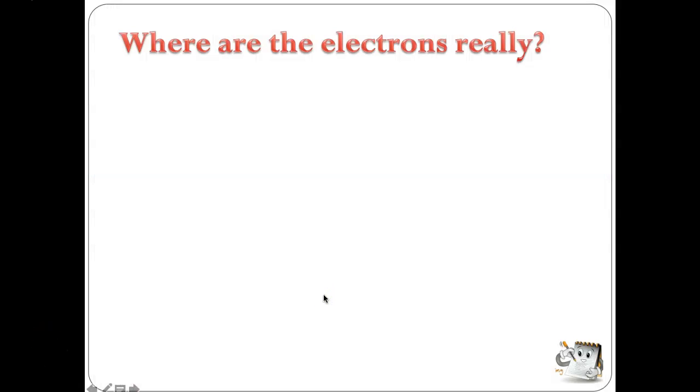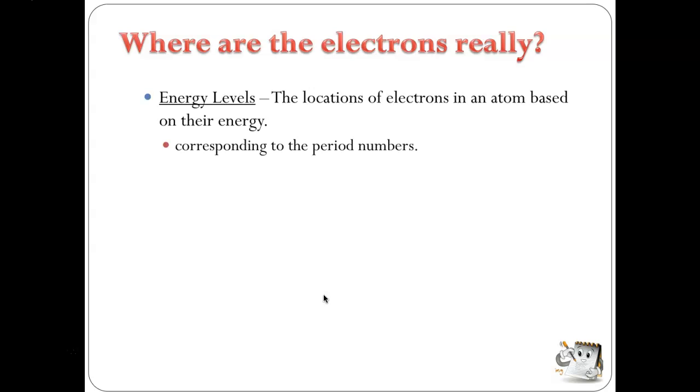So we talked about how first that the atoms have electrons, then we discussed how these electrons are in energy levels, but we're going to take that one step further. The energy levels are the locations of those electrons, and it's solely based on their energy, which we talked about is based on their period number. The higher the number, the higher the period, which means the higher the energy, therefore they're less stable. Just a general trend throughout chemistry is that higher energy decreases stability.